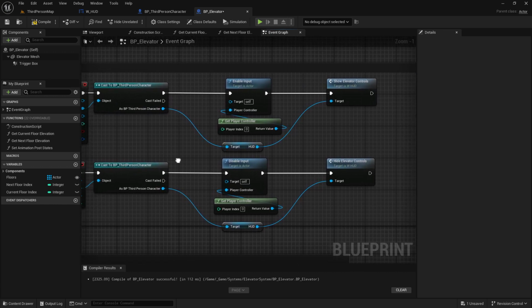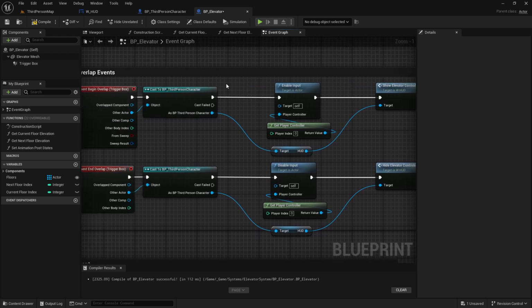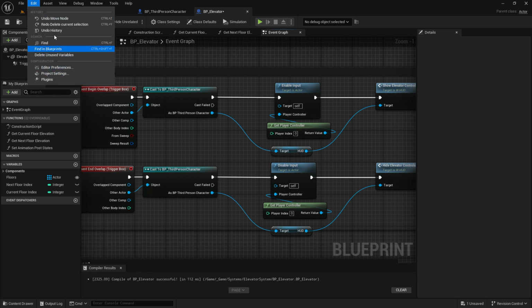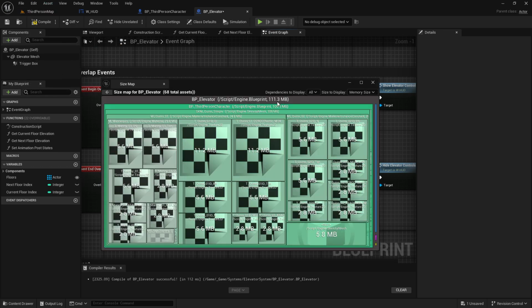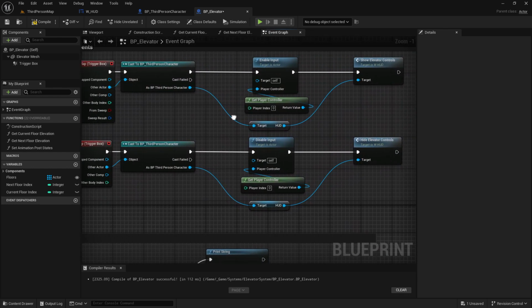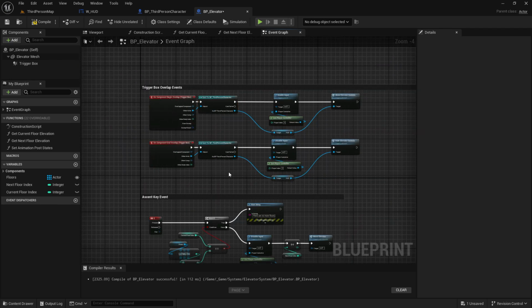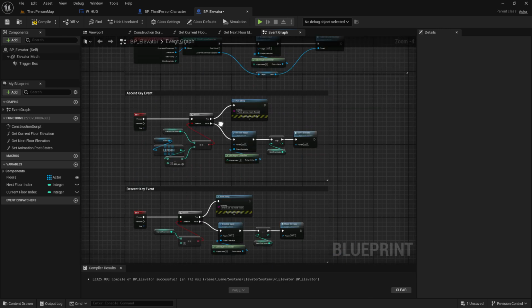That is the thing, and it adds up about 90 megabytes only for this. Sorry, not 90. Yeah, 1.5, so about 110 megabytes of memory has been allocated for this. This is why casting is so expensive.